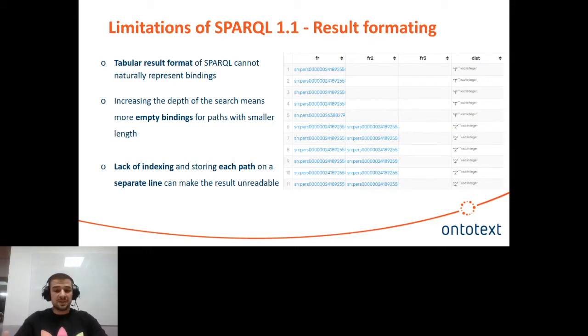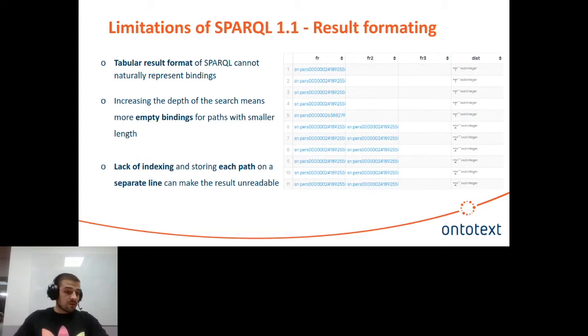For example, imagine that currently in this extract we have paths with length 1 and 2, but if the path length reaches 15, we would need almost a second table where these results would be shown. In such examples, we would have rows where there is a single column, and then another one where there would be 15 fully filled columns. For that reason, because of the tabular format and the fact that we have to bind indices ourselves, graph path search is not very efficient with plain SPARQL.